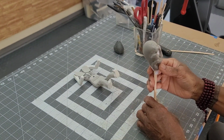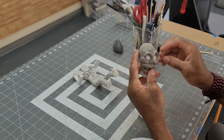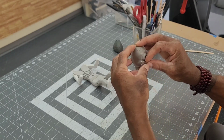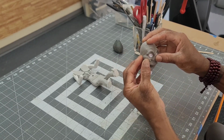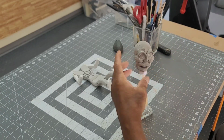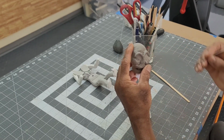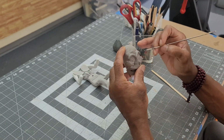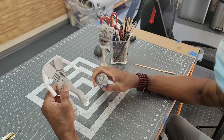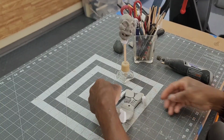The foam clay on my misshapen Homer Simpson has set enough that I can do some more work. A needle is used to create some more fine details to the face. After a final sanding with my Dremel tool, I utilize some foam clay to round off the body.